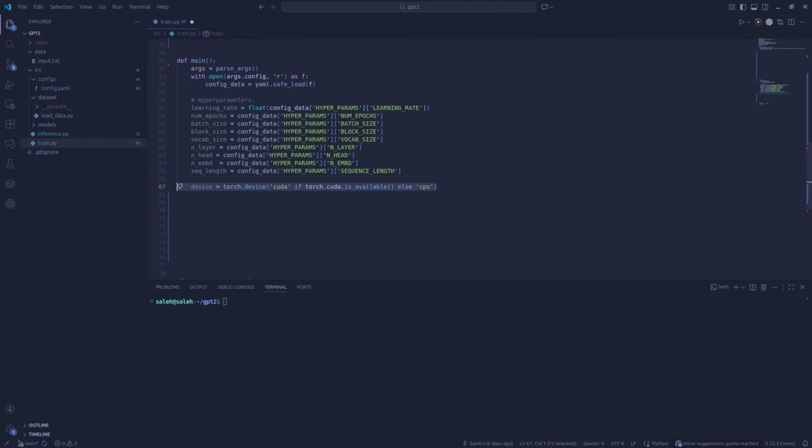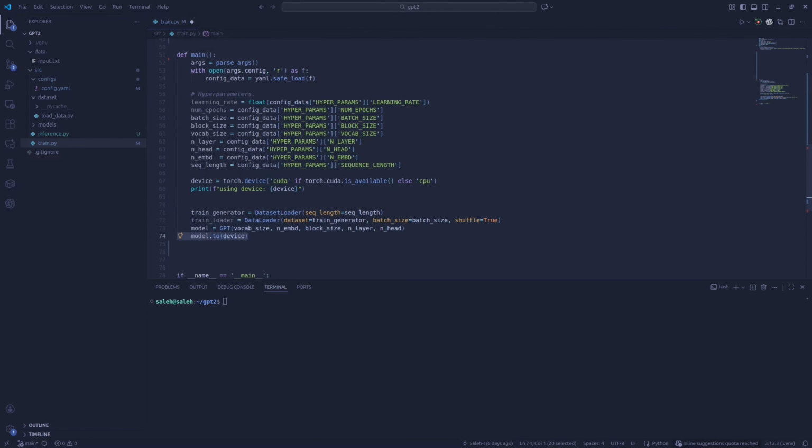If yes, we train on the GPU, otherwise use CPU. The dataset loader reads the dataset file, tokenizes it, and creates XY pairs. The data loader wraps the dataset and gives us shuffled batches of batch size. We create our GPT model and then move it to the correct device, CPU or GPU.